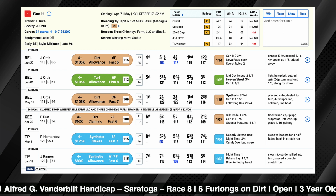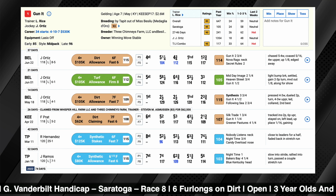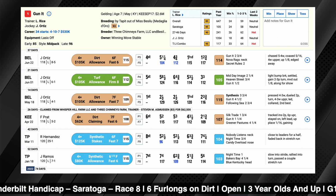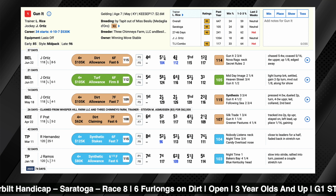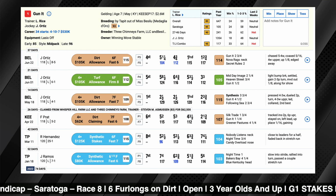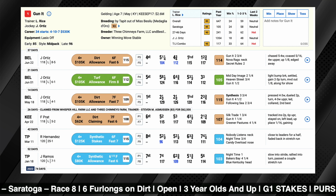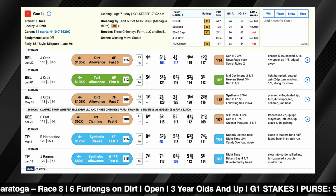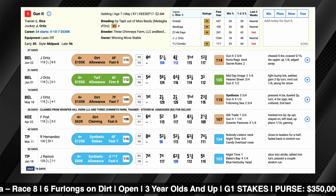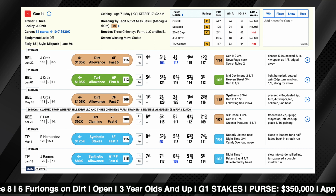It is. I wouldn't blame anybody who wanted to bet Gunit, given how hot Linda Rice is at Saratoga, particularly with Jose Ortiz in the irons, who is back riding after a brief injury spell. It seems a little bit light on the speed figures, but he does draw a good inside post position for his running style, could save ground. 6 furlongs, I know it's what he won at last time out. It might be a little short for him against this kind of competition. I was thinking the same thing. And Linda Rice, for all of her success, has not been able to duplicate those numbers in graded stakes races, especially over the past couple of years or so.